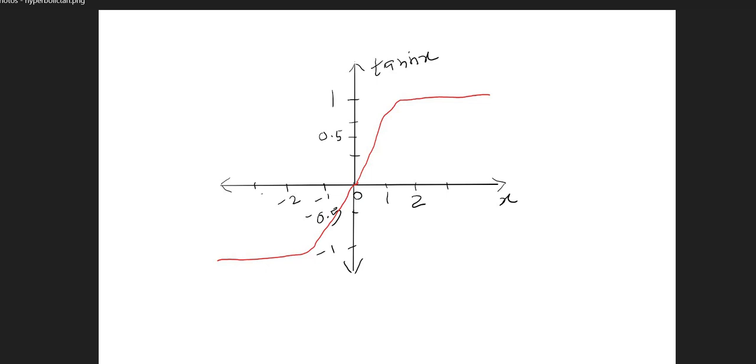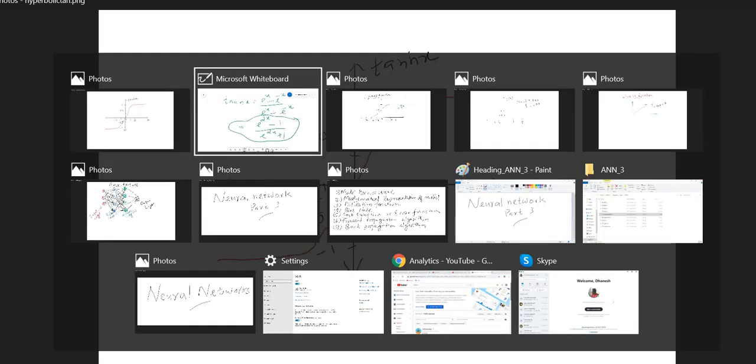But if you have an application where the output value of the node must change from -1 to 1, then tanh x, hyperbolic tan, is the best option. Its value varies between -1 and 1. So this is the hyperbolic tan, and we covered all the 4 activation functions here.